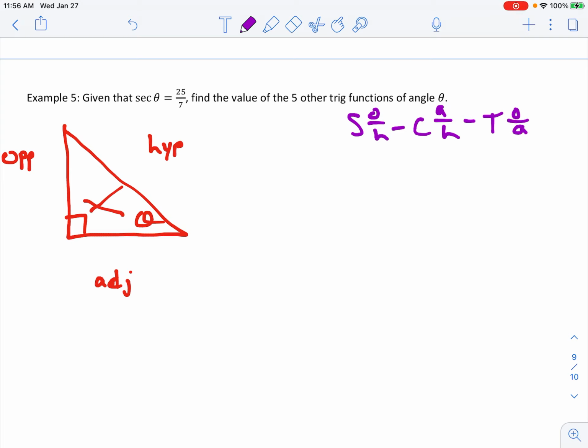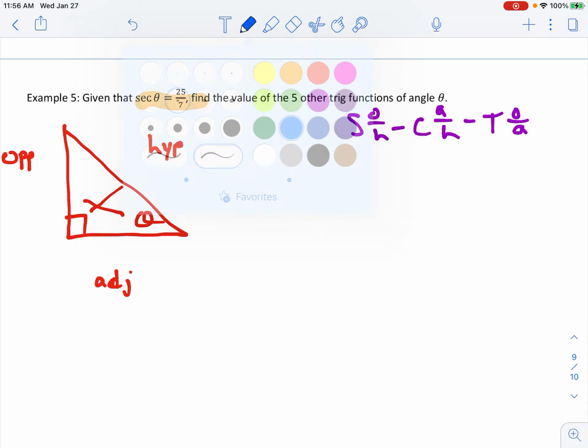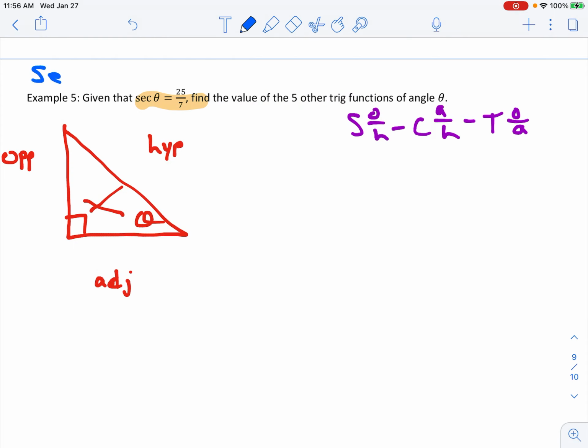All right. Now, this one's going to be a little more challenging for us. Couple things to think about here is they're giving us a secant this time. So they're giving us a secant, which isn't one of our normal sine, cos, or tan original big three. So we need to think about what secant goes to. So, for example, think of it this way. Secant is technically 25 over 7 right now.